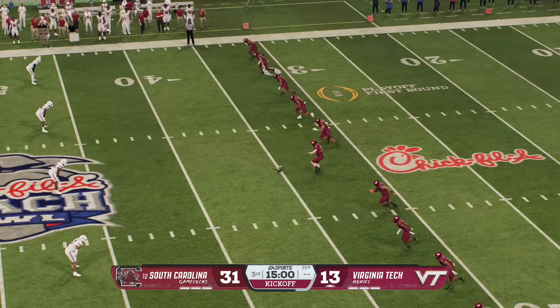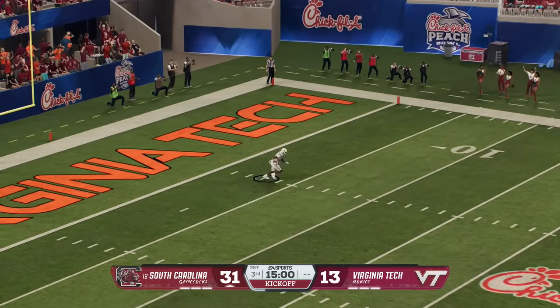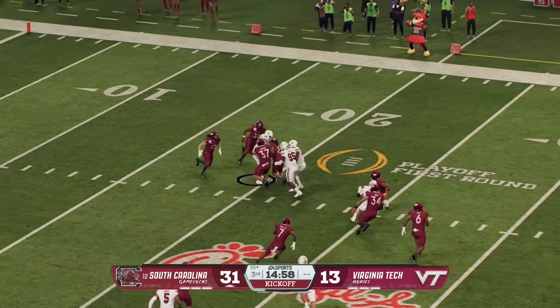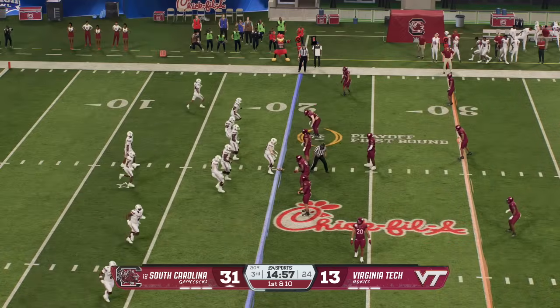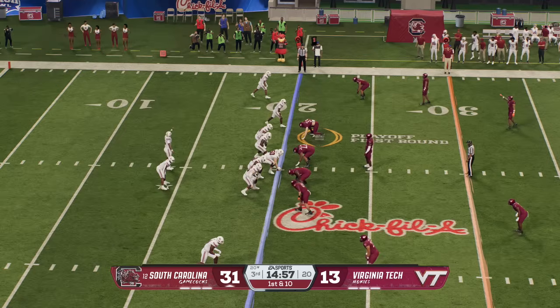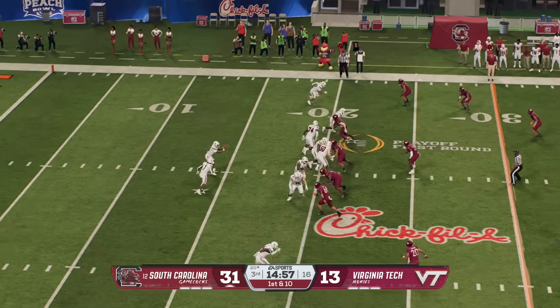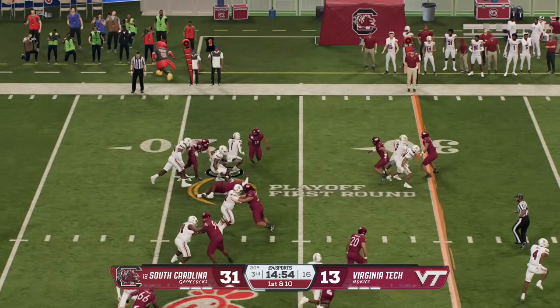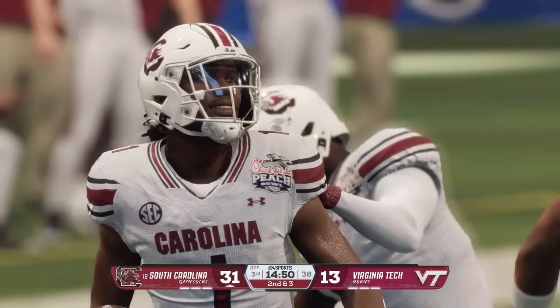Going in the second half. He'll return it from inside the 5. And he stopped at the 20. Tried to make something happen. That's good coverage there. Here's the first play of the drive now from that 20-yard line. We get the second half started with the running play. And the broken tackle there produces a solid gain.